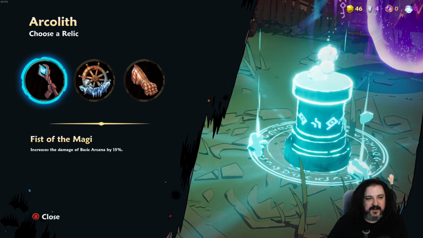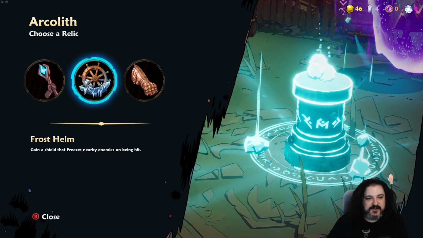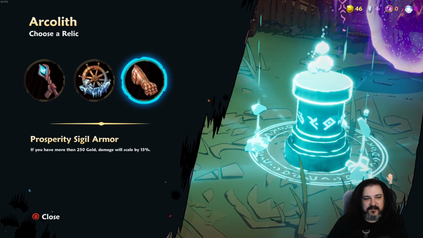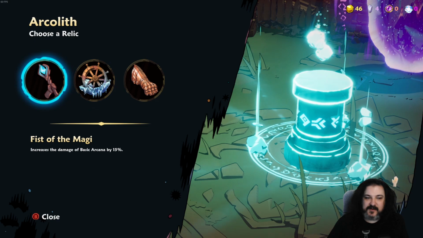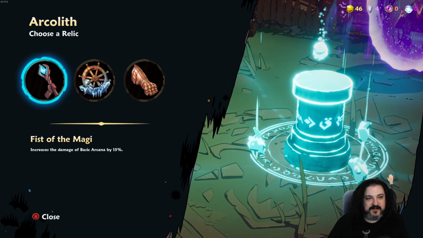I will touch it. Increase the damage of basic Arcana by 15%. Gain a shield that freezes nearby enemies on being hit. If you have more than 250 golds, damage will scale by 15%. I think I'll just go for a flat 15 on my basic Arcana.